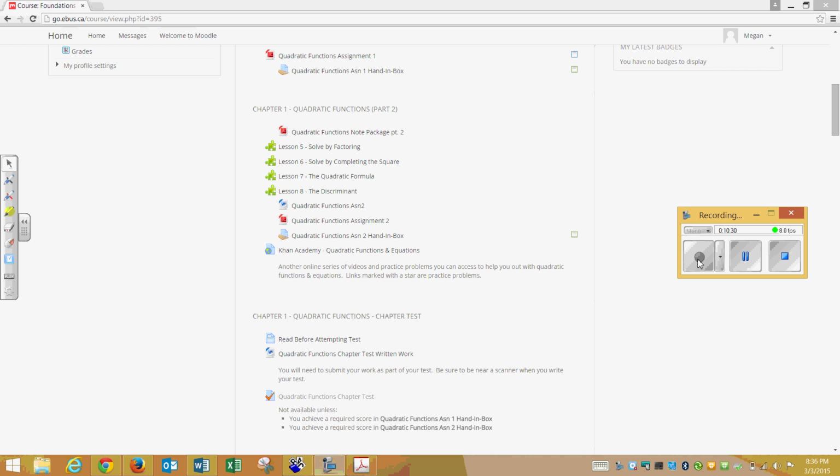It can just be telling me how the test went for you. That way I'm prompted to mark your written work. Otherwise, your written work won't show up as being marked and you'll see a very low test mark. If that happens, don't worry, just send me an email and I'll go in and mark it manually. Also, if you run out of time and you didn't have a chance to scan and upload your work, just send it to me in an email and I can go in and add it to your test.